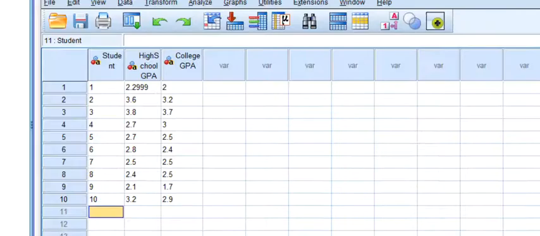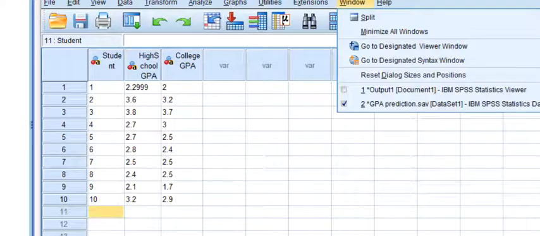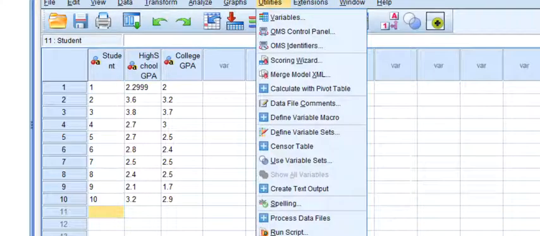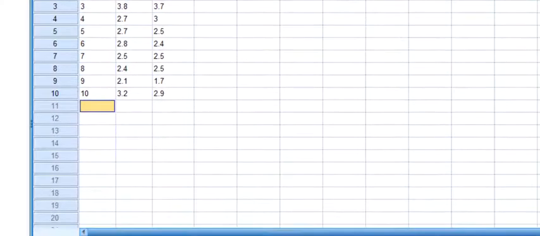Let's look at the variable view. Oops, sorry, let me make sure you all can see. I'm going to switch to window syntax. No, I want the variable view. Oh, there's a tab on the bottom, which I can't get y'all to see, but here we go.